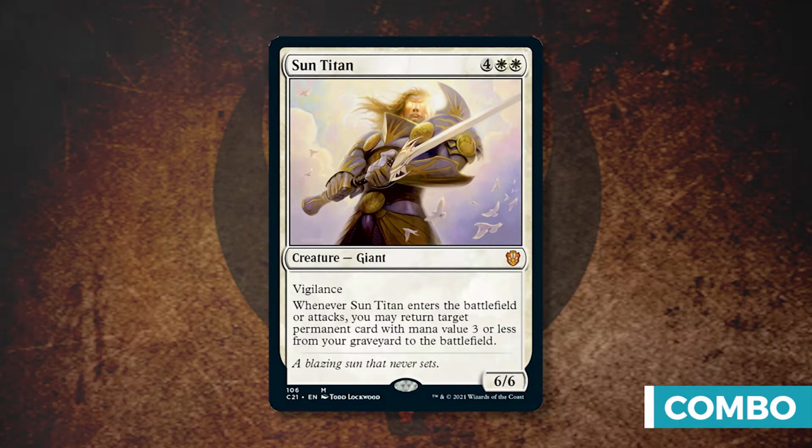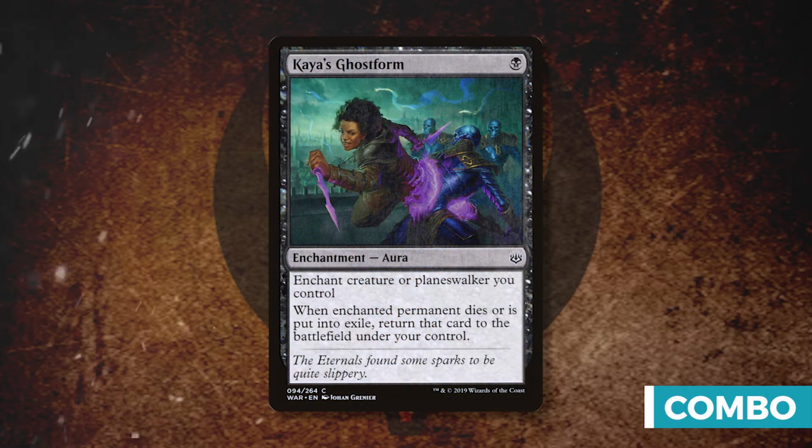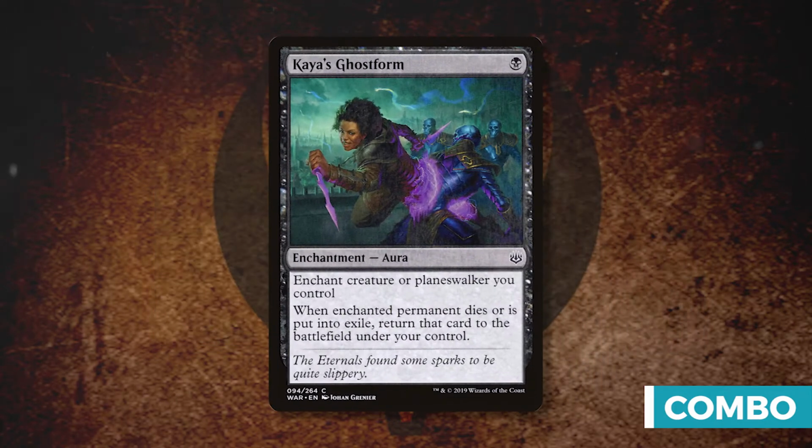The next is the second part of the combo, which is Kaya's Ghost Form. You enchant a creature or planeswalker you control. When that enchanted permanent dies or is put into exile, return that card to the battlefield under your control. As you'll notice with Sun Titan, anytime he enters the battlefield, you return a permanent card with mana value 3 or less. Kaya's Ghost Form is 1 mana, and anytime the enchanted creature Kaya's Ghost Form is on dies, you return it to the battlefield. So, we need a sacrifice outlet, and we are running 2.